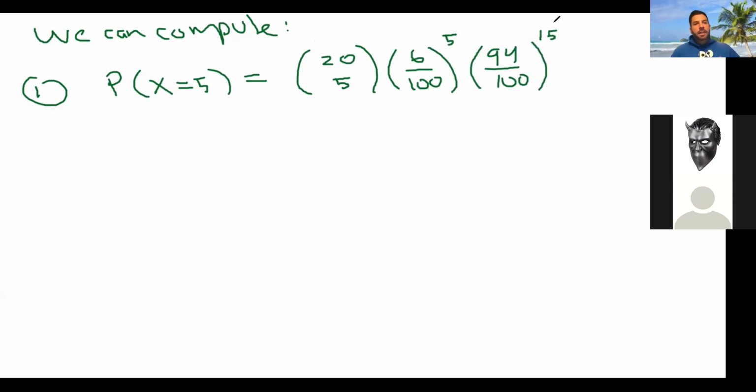So there's a very easy way for you to check that you did this right. There's lots of symmetry. Notice the exponents add up to n, or 20. And then in the two fractions, they must add up to 100. So there's a way you can check yourself that you've done this correctly.